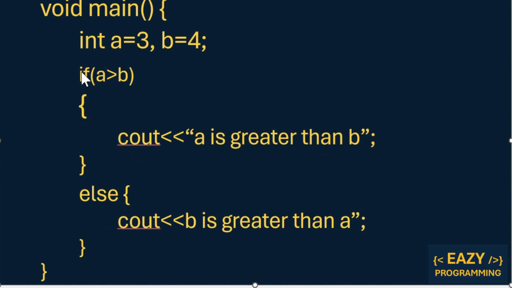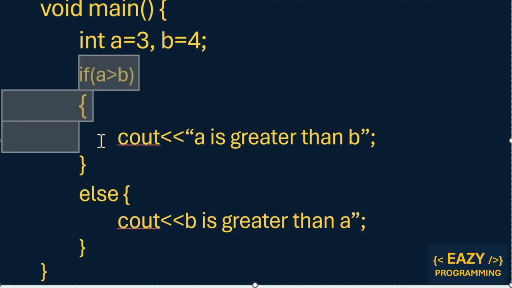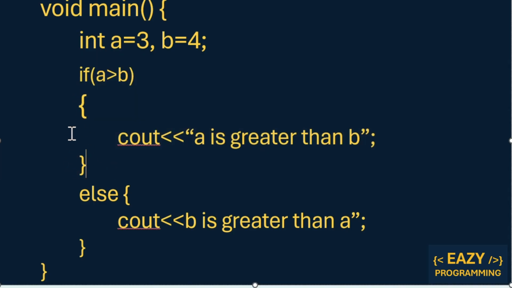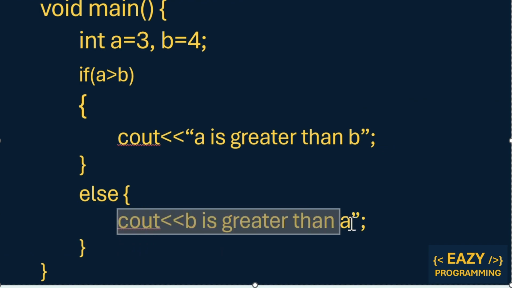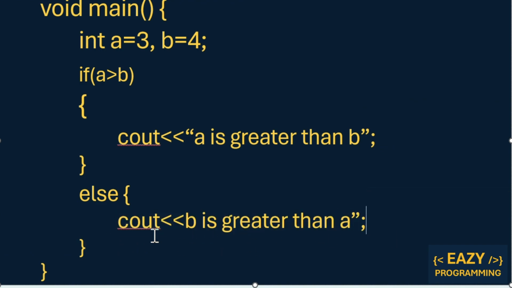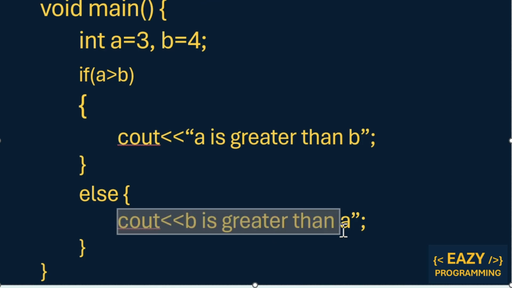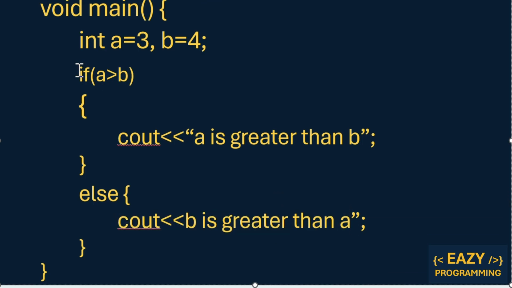Here also again, why am I not having a semicolon in the if statement? Because I am again starting a new block. Whenever I am starting a new block, only the statements inside this block will get a semicolon at the end. And here also I am starting an else block, and inside the else block I will give a semicolon to the statements inside this block. So whenever I am starting a block, that is this if block, I don't need a semicolon in the if condition or in the braces. Here also in the else block I don't need a semicolon in the opening and closing braces.